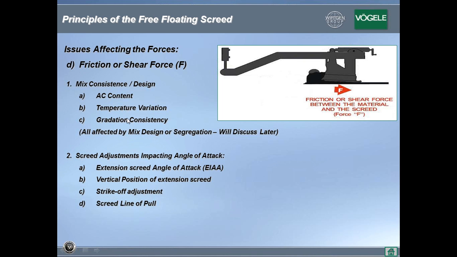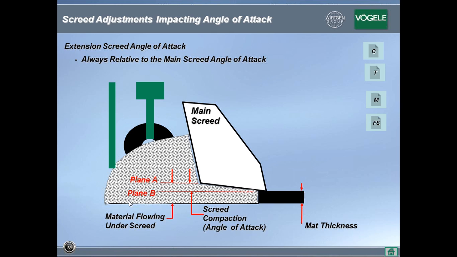That's very simple. If we segregate the mix, then we will create a change in the asphalt content, because the asphalt is usually in the fines, and segregation is basically the larger stones separating from the fines, which is also where the heat is. So if we segregate the mix, we will change the temperature of the asphalt in front of the screed. And of course, segregation is larger stones separating from smaller stones, so again we change the gradation. At this point, our discussion could go into segregation and into screed adjustments. Those are the next two topics we will look at. But first, let's look at screed adjustments and how critical that is.